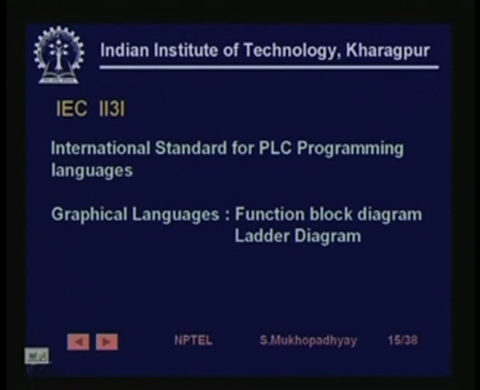One type is graphical languages, things like functional block diagrams or ladder diagrams. On the other hand, there are text based languages, for example, structured text or instruction list. These are some of the kinds of programming paradigms. I already said that although we are learning about the RLL, there are several other programming paradigms which are also supported by various manufacturers, and these are typical examples of them.